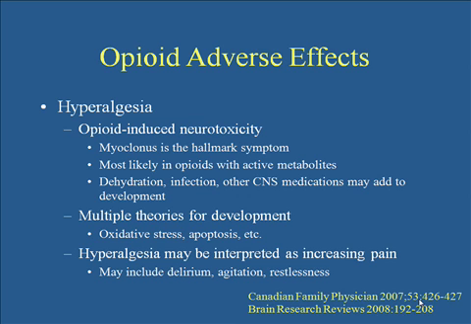May include delirium, agitation, and restlessness. And I've seen this happen, and this is a particular adverse effect that if you don't look for it, you're not going to find it. We've seen people that just get restless, they get a little agitated, and this easily can be interpreted as more pain. So when you add more opioid to it, you're actually funneling into the opioid-induced neurotoxicity. So what tends to happen is that you need to reduce the dose of the opioid and then perhaps rotate them over to a different opioid.